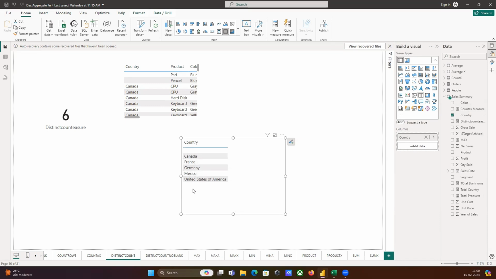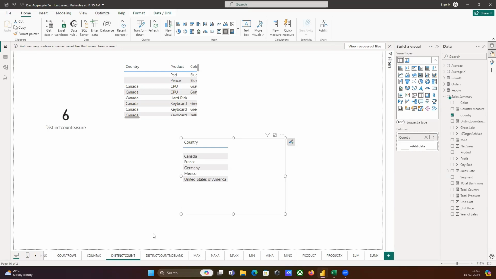So there are only 5 countries, but the count here is giving me 6. Why? Because it is counting the blank rows as well. So distinct count also includes the blank rows while performing the calculation. Now how to fix this? I don't want this error in my data, or I don't want this count. So how can I edit this?